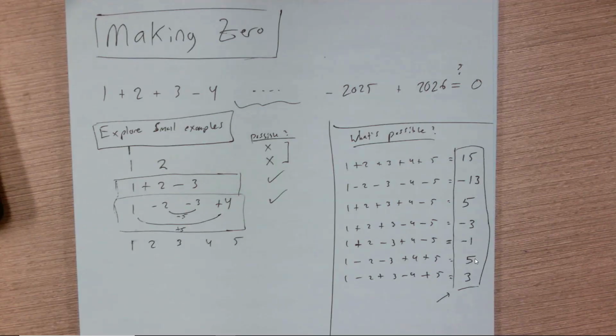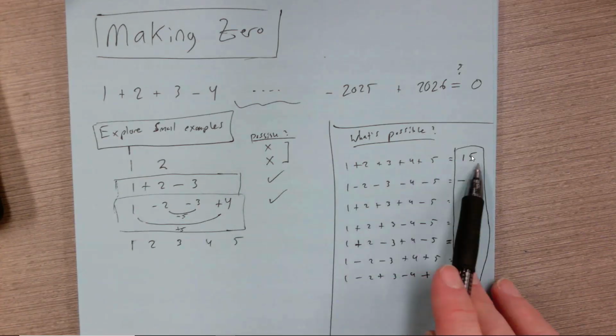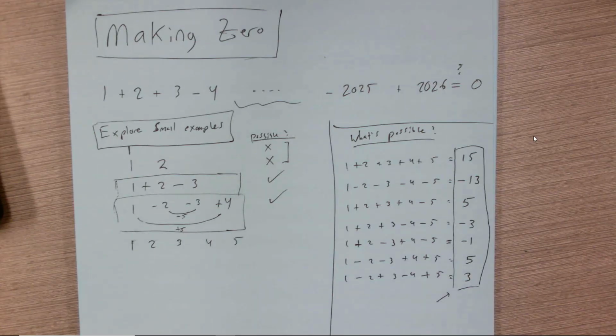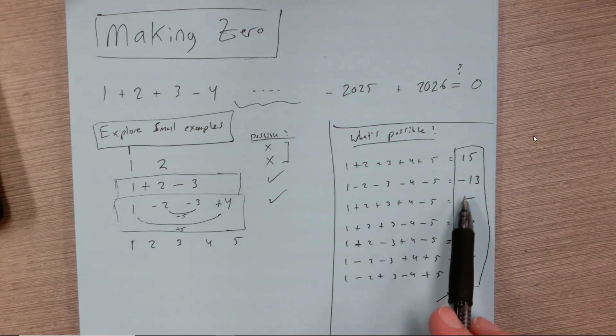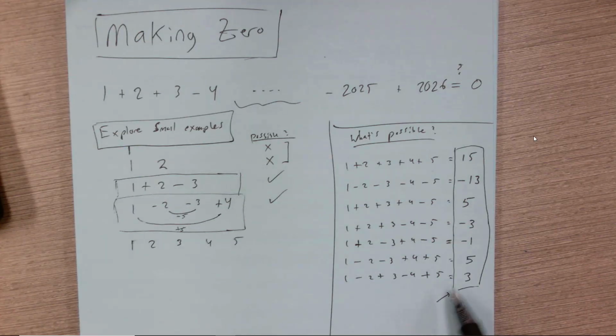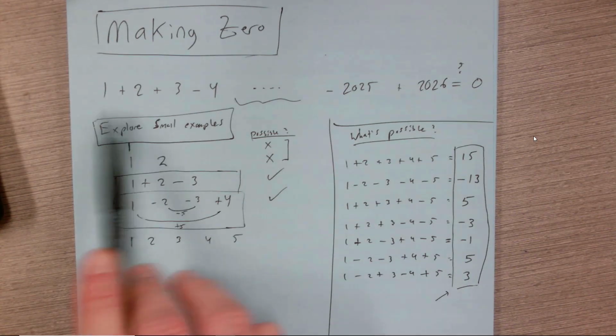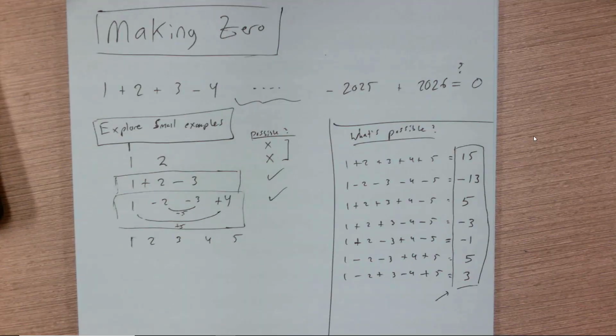Let's pretend that I could only get odd sums here. Why should that matter? Well, one connection I'm seeing is that if I'm trying to make 0, 0 is an even number. So if it's really true that I can only make odd sums, then that means that it's impossible for this small example to make 0. That should feel like progress to us, because if I can come up with a solid reason why I can't make 0 here, maybe that same reason applies to the big case.